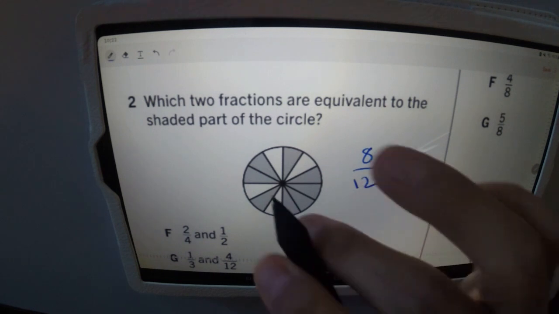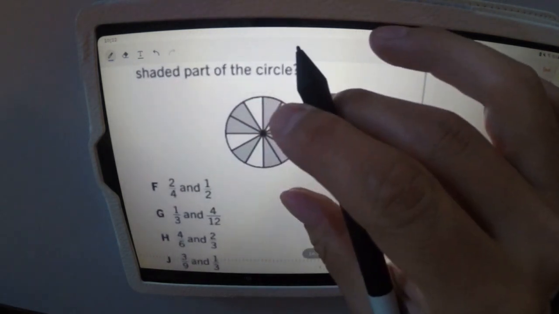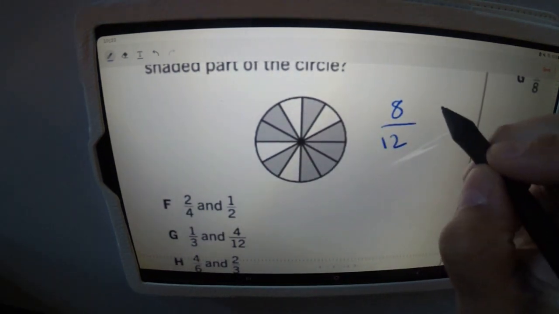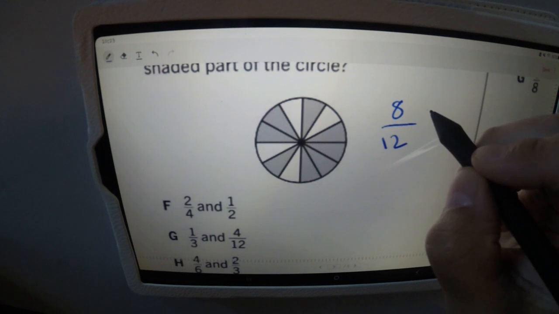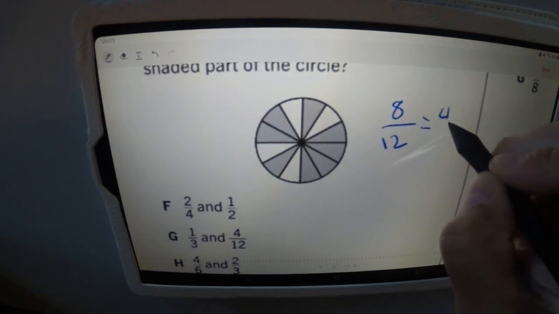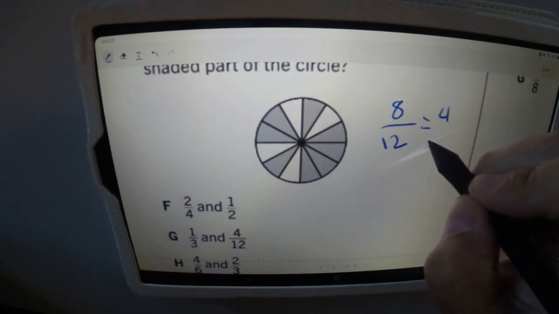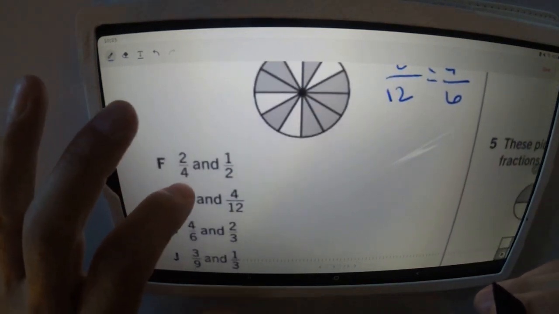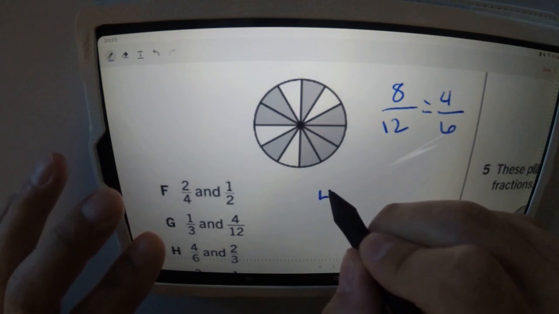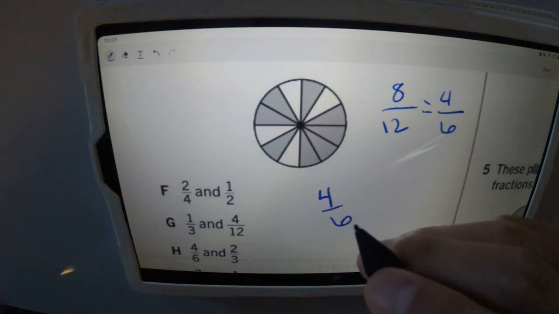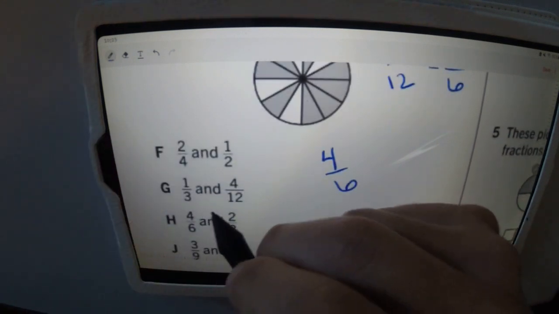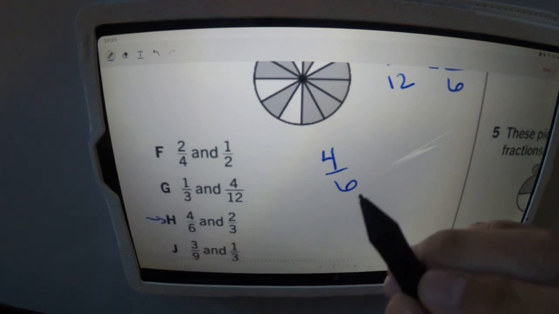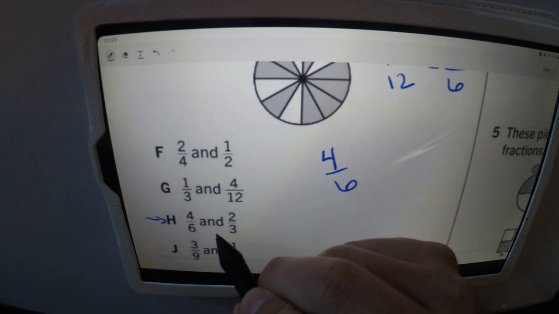So the way to figure this out is we can divide this by 2, right? So 8 divided by 2 is 4. 12 divided by 2 is 6. So now we have one other number, so let's see if we can find that number first. So we're looking for 4 out of 6, 4 over 6, that is. Do we see that number anywhere here? Well, it only exists in one place, and that's h, right? So this is likely the answer.